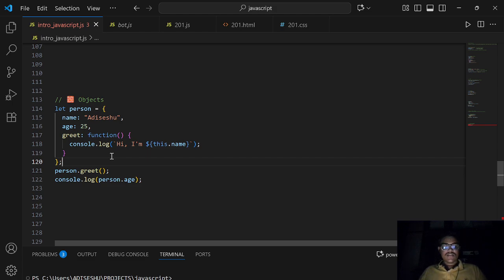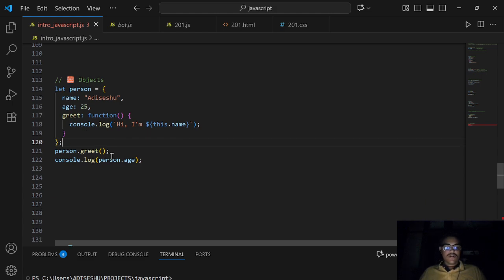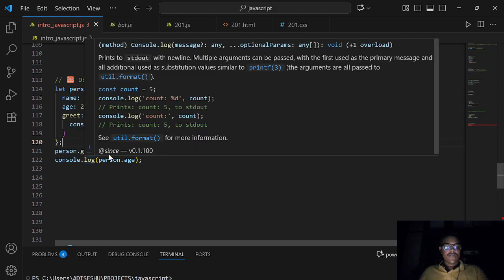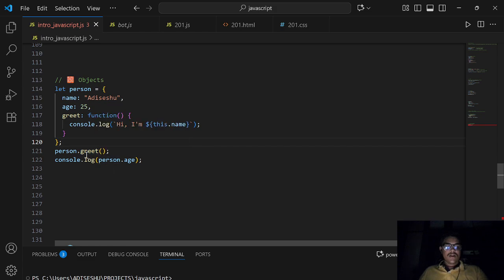In this function, it gives the output which was written inside this block of code, and we call the object with the person variable name dot function name. Greet is the function name.